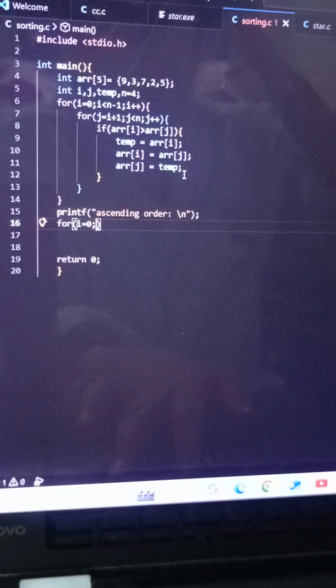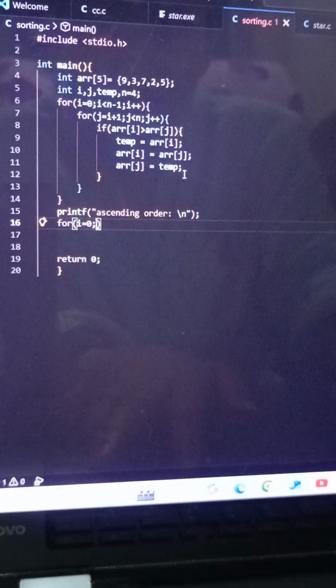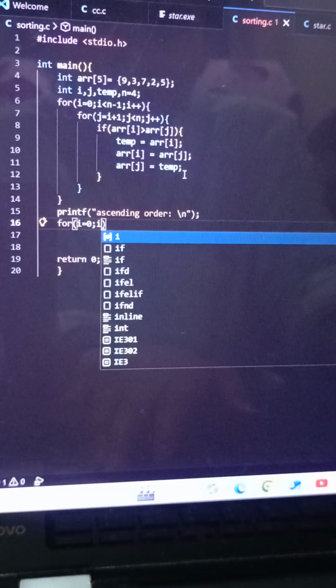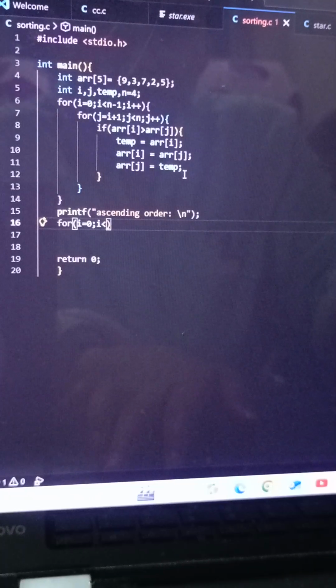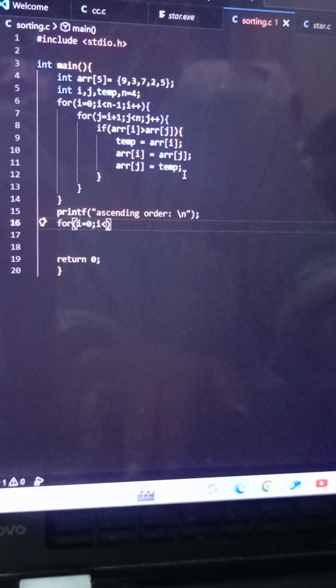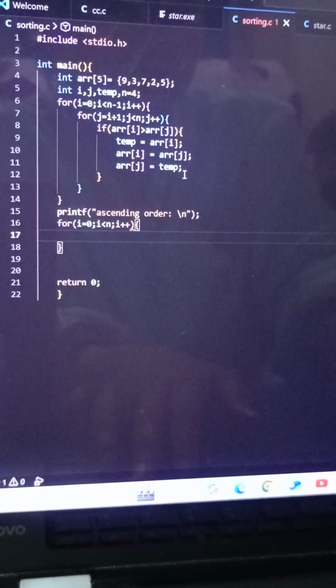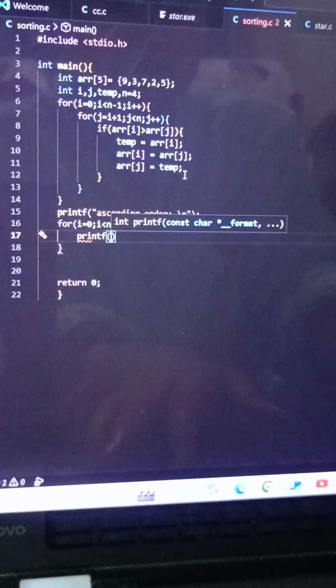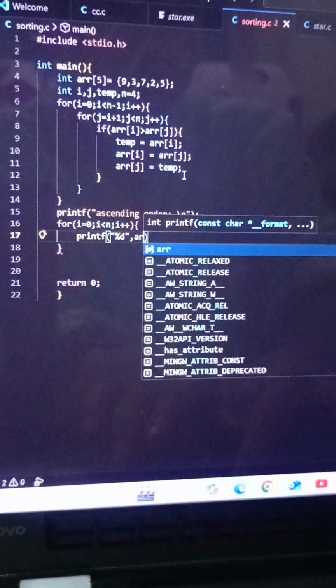In that case, i should be less than n, and then i plus plus. Right, now we are just simply printing the ascending order: the data type separator, and then array[i].